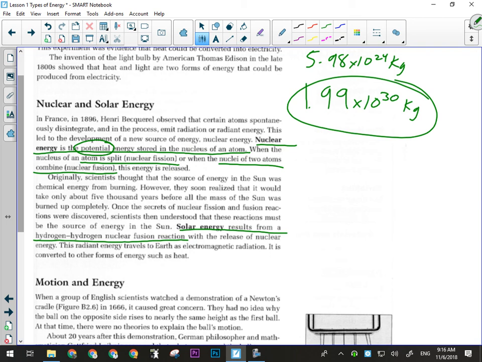But way back when, they thought fires are caused by burning stuff, and so they thought the sun was actually a chemical fire, not understanding, of course, that space is a vacuum and fires don't work in space. Once they started calculating the mass of the sun based on observations of planets and their movements, they figured out that if the sun were a chemical fire, it would burn out after 5,000 years. It would have gone through its entire mass. Obviously that's not the case. It was some other kind of fire that doesn't require oxygen. It's a big giant nuclear fusion fire, and that's what's constantly providing energy for our planet.